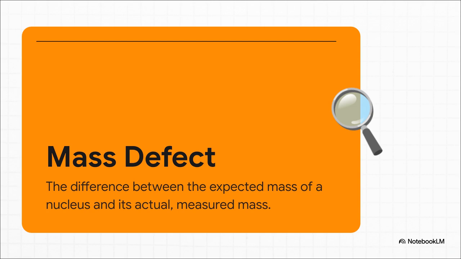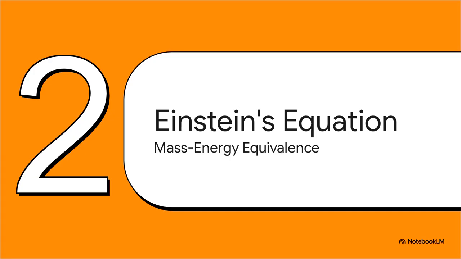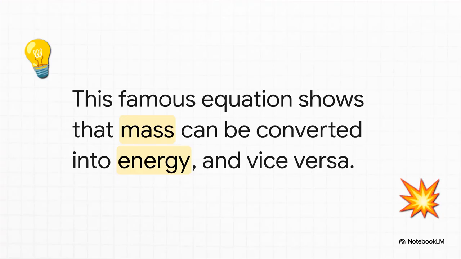The answer to this puzzle was figured out by one of the most famous scientists in all of history, and it completely changed how we understand the universe. Yep, the key was unlocked by Albert Einstein, with an equation so elegant and so powerful it would come to define the 20th century and give us the key to the power of the atom. You know it, you've seen it everywhere. E equals mc squared. This is the principle of mass-energy equivalence. And what it tells us is that mass isn't really lost, it's just converted directly into energy. Turns out, they're 2 sides of the same exact coin.